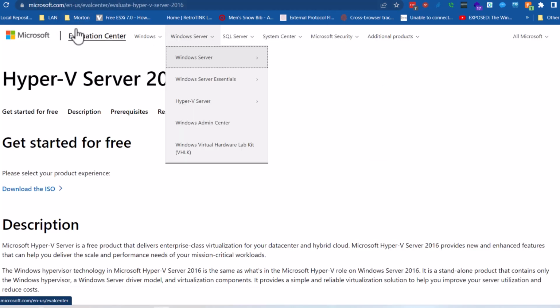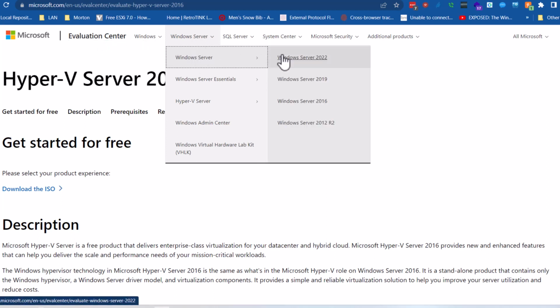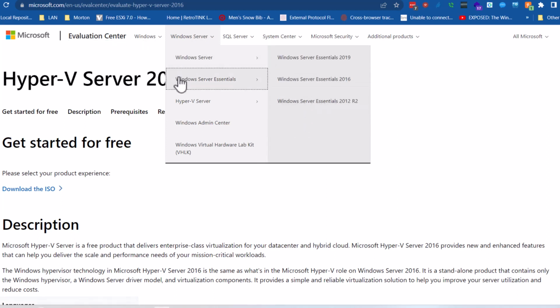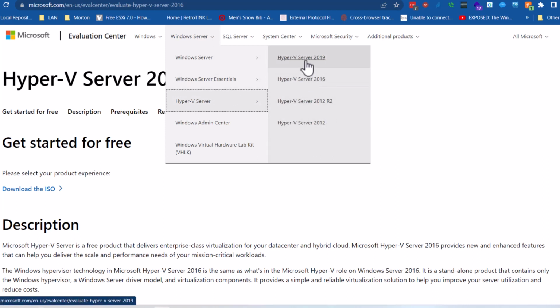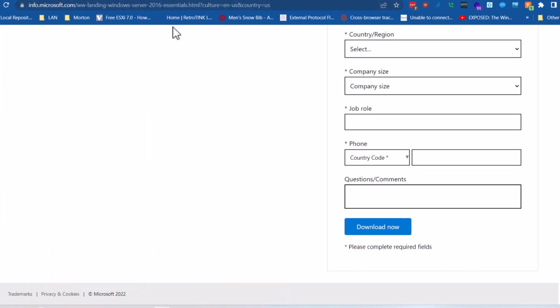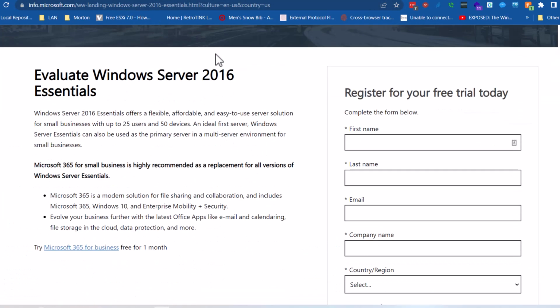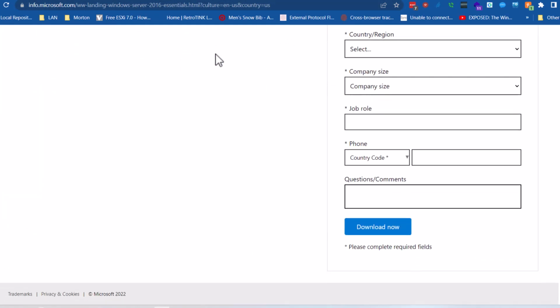So again, go to your favorite web browser, do a quick Google search on Windows Server 90-day trial or Windows 11, one or the other. It's going to get you to the Microsoft Evaluation website. From there, you can click on Server. You can get your Datacenter and your different flavors, your Essentials, your Hyper-V. Again, you could run a virtual inside of virtual if you wanted to. It's kind of cool. Once you click on that, it's going to open up a tab with this page here. You're going to pop in your information there, and then it'll let you download the ISO. There you go. Pretty straightforward.